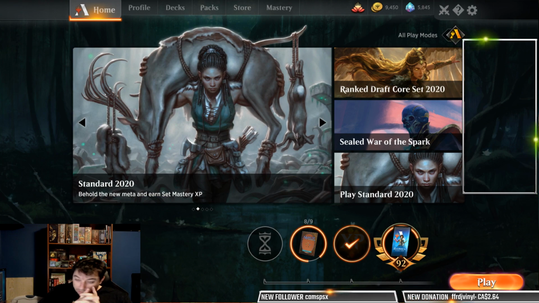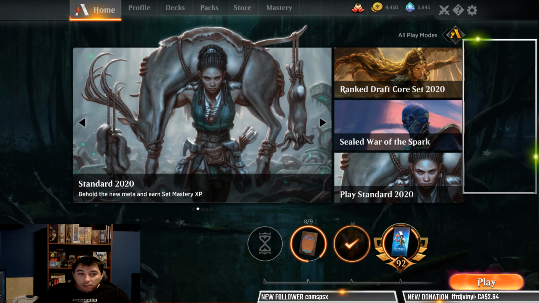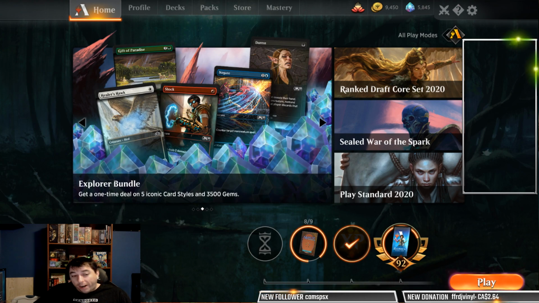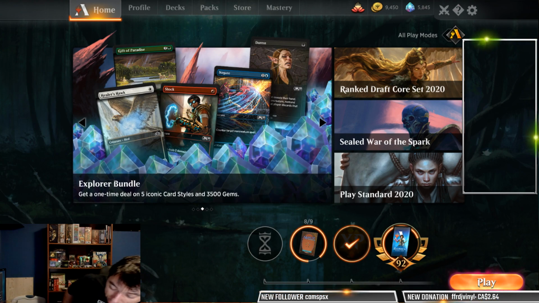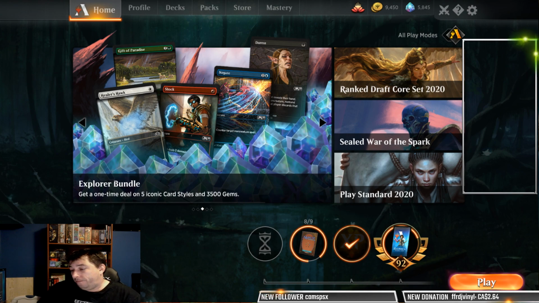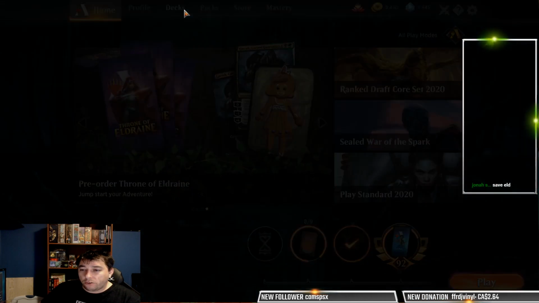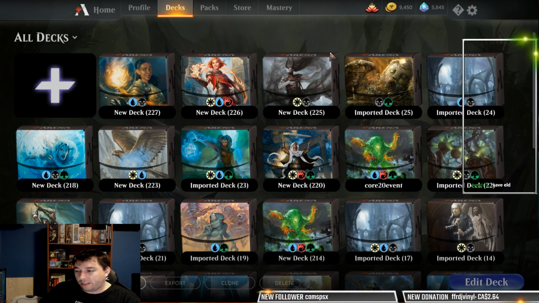I've played a little bit online. I've got 8 out of my 15 wins for the day. However, because there's no real reason for me to hang on to my gold, we could do a draft, or I can continue saving up the gold for Throne of Eldraine, although it's going to be 2 weeks before I can use the gold to do anything with it. We could just play ranked. I just don't know. Maybe I go into my decks.